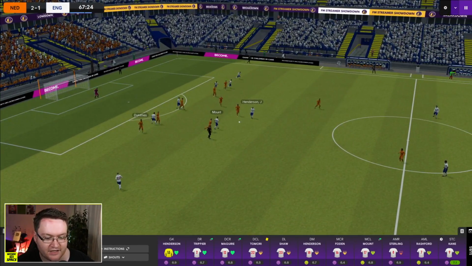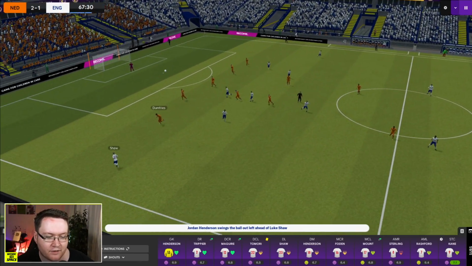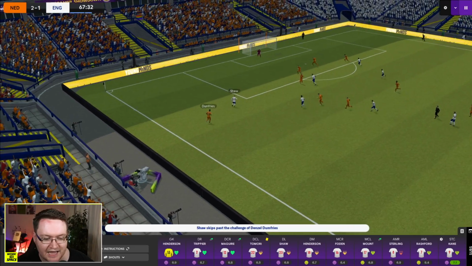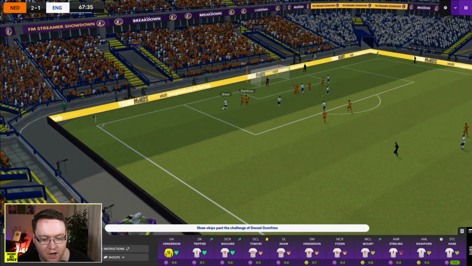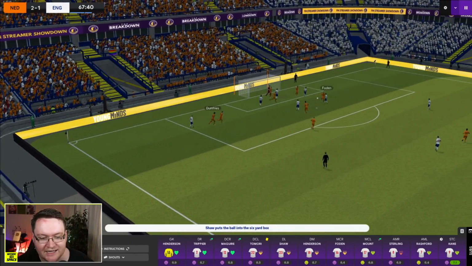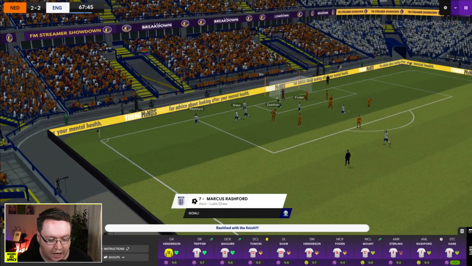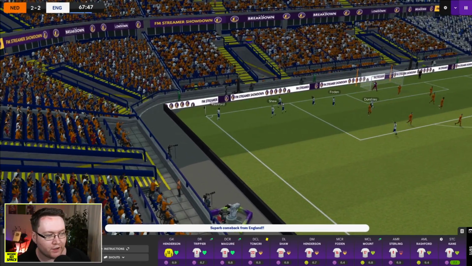I'm talking over this like this is a pointless highlight. I want to believe something could happen. Henderson and Mount linking up well. Shaw in the wide areas. Takes it past Dumfries. That is superb by Luke Shaw. Now can he get the ball back? He's got no one in support. He gets into the middle. It's bouncing around and it falls to Marcus Rashford. I might buy his book after all.